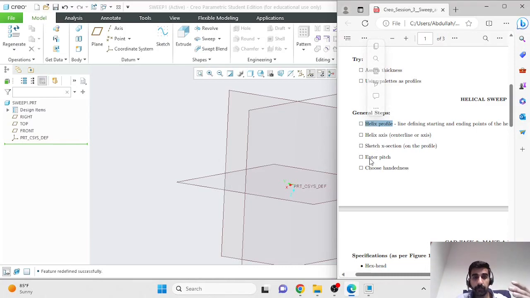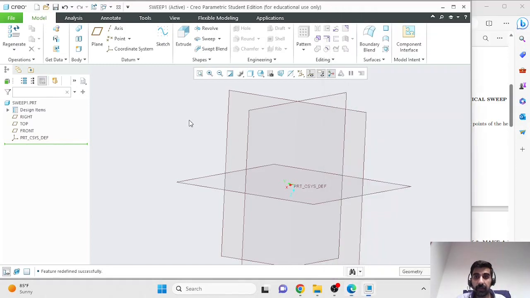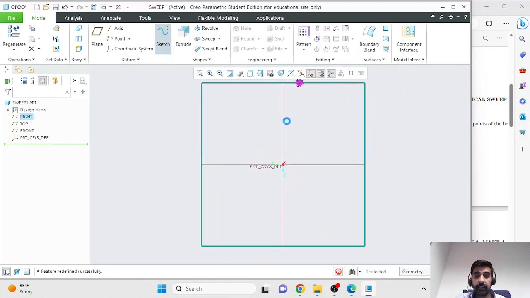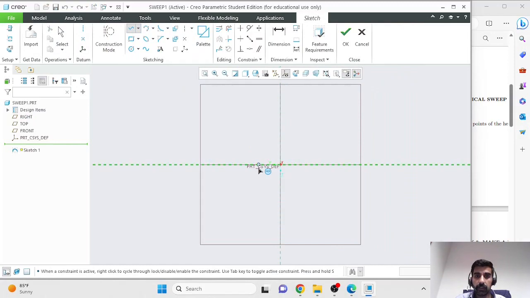And then you will fix parameters of the helix, like the pitch and its handedness. So let's try to implement this, and hopefully it will make more sense. So the first thing that you need to do is make a profile, and that is nothing more than a line in a sketch. So I'll make a line over here.